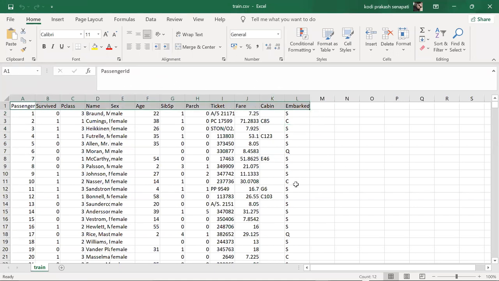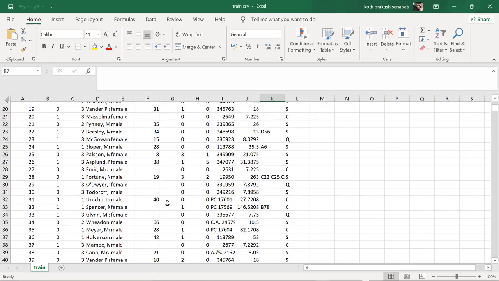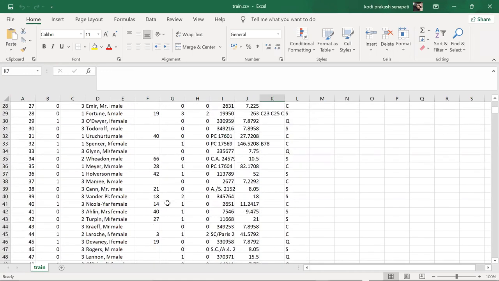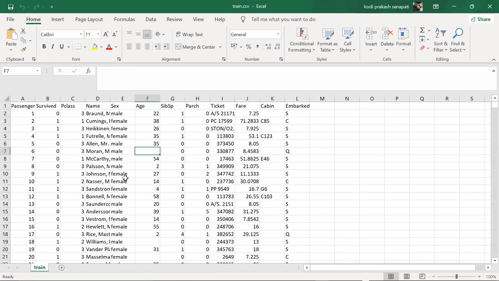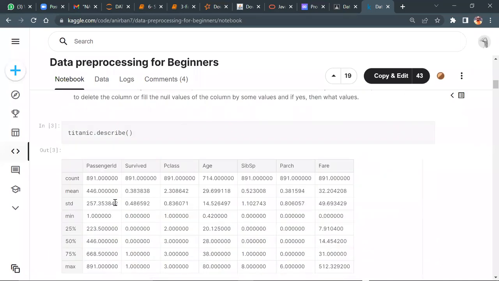What exactly are we doing in this data set? From this data set, we are going to pre-process the data. Is it structured or unstructured? It's unstructured because some missing values are there and the ticket numbers are like this. I hope you understand, guys. What I'm saying is, we are not going to build the model right now. We are just pre-processing the data. Understand how to pre-process the data?